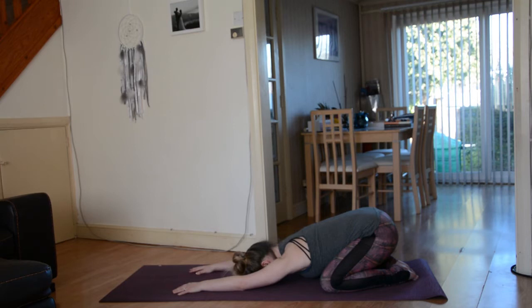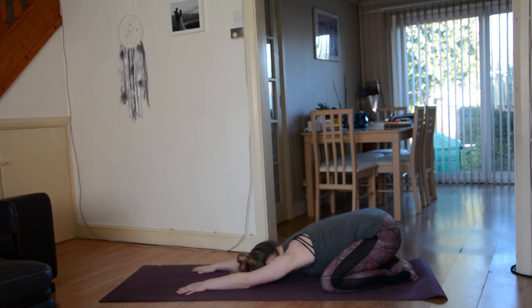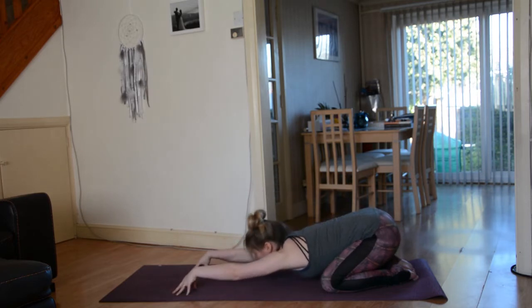Just beginning to notice the belly rising and falling with each inhale and each exhale. Just beginning to find some space. Begin to make this child's pose nice and active, sort of stretching the fingertips forwards, maybe moving through the shoulders a little bit. And then on your next inhale, bring the gaze forward, spider out the fingertips, and exhale, bring the forehead down to the earth.